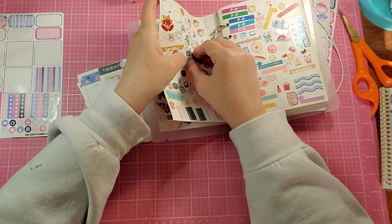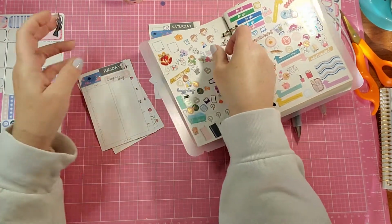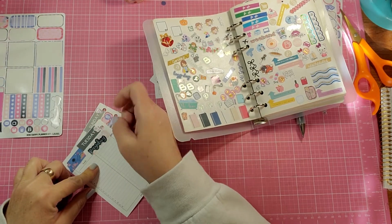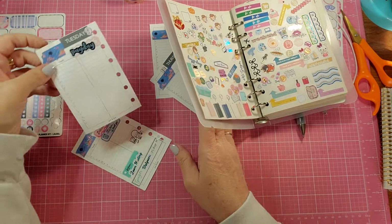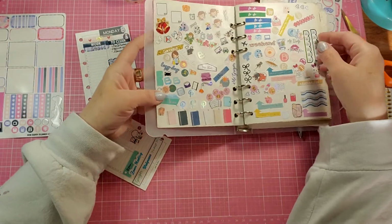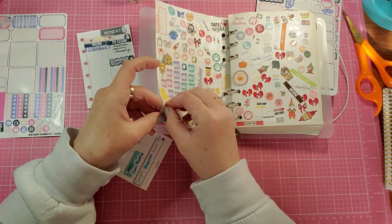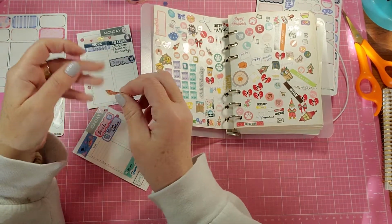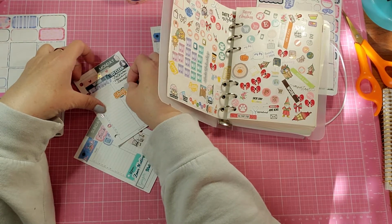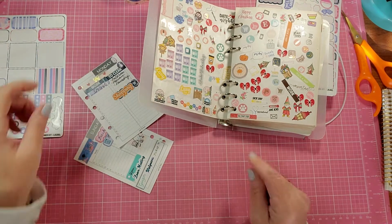Use this than my messy handwriting. Payday there. Always shopping. There.